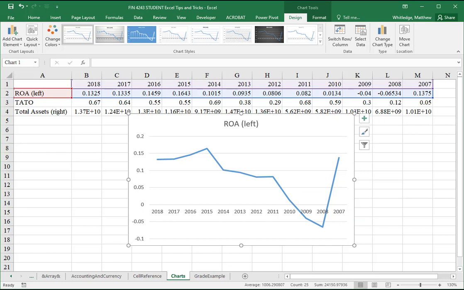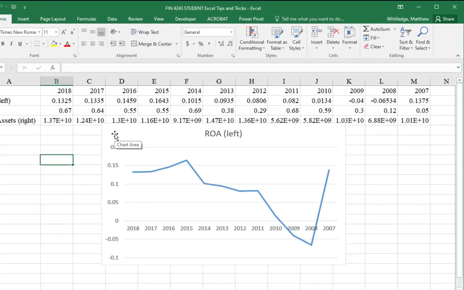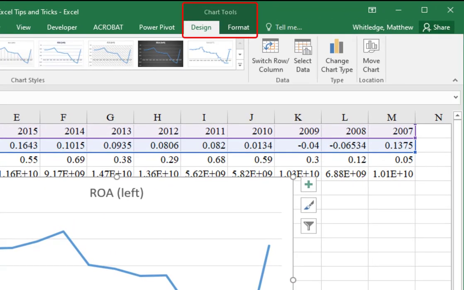And to change it, we need to make sure that we have the right tabs available. So one thing that we'll note is that I have the chart selected. You can see what will happen if I click in a cell. If I want to activate a cell, you'll notice that the chart is no longer selected. When I select the chart or activate the chart, you'll see that there are additional tools that come up. In this case, chart tools for design and format. And I'm going to use those different tabs in order to work with this chart.